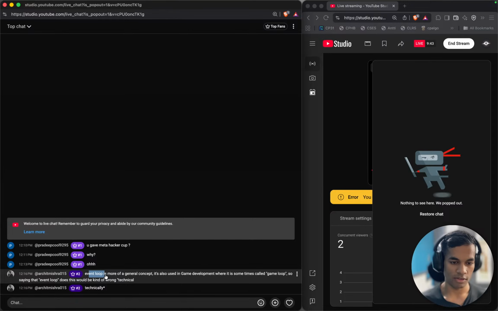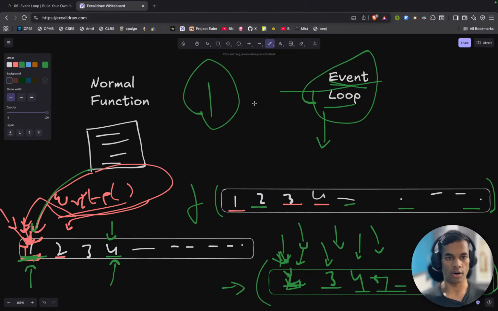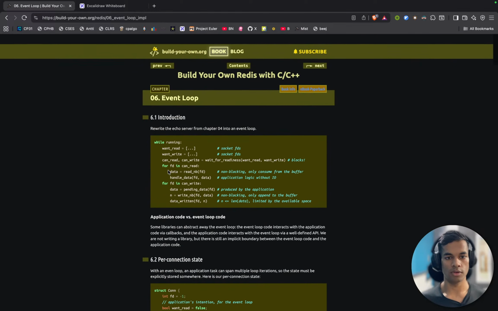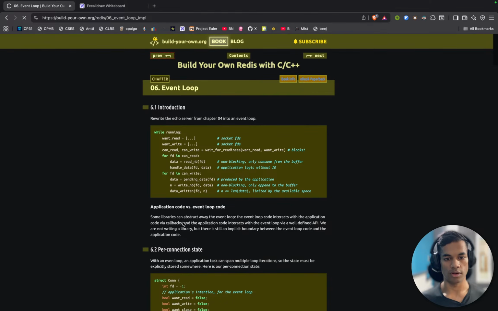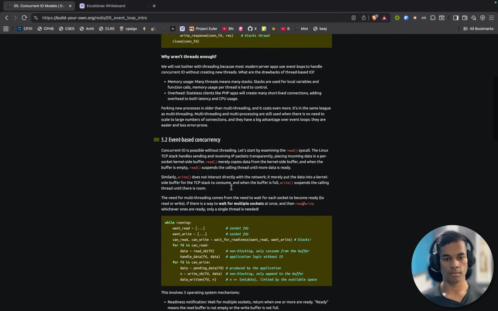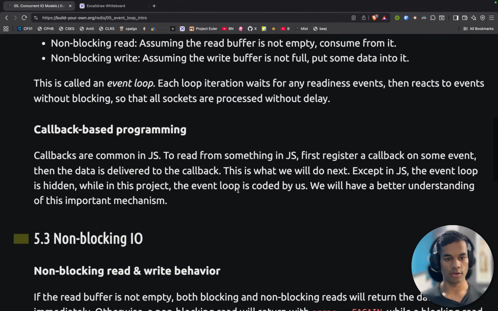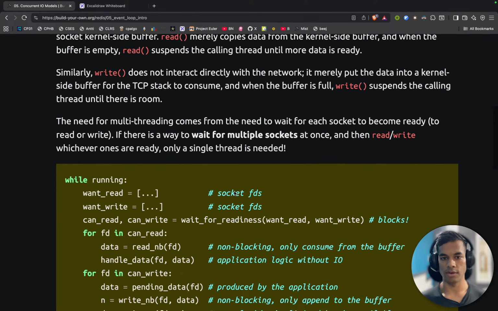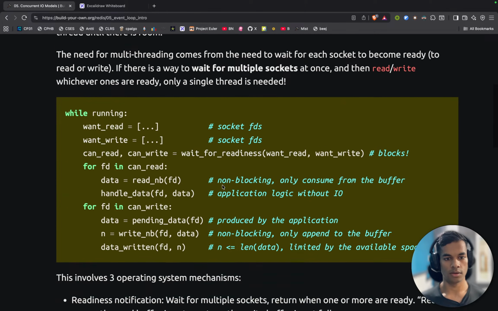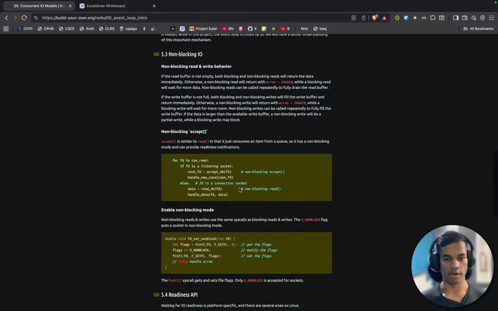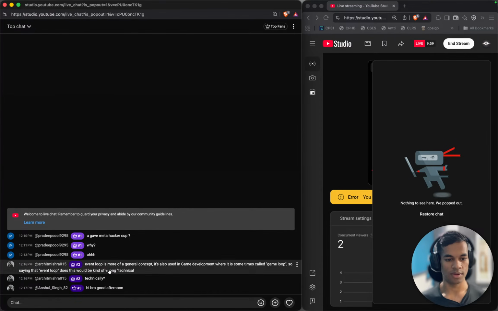So thank you for this. I'm basing my views on what was there yesterday. Sure, I guess I should have read more on event loop specifically, but I was writing Rust.